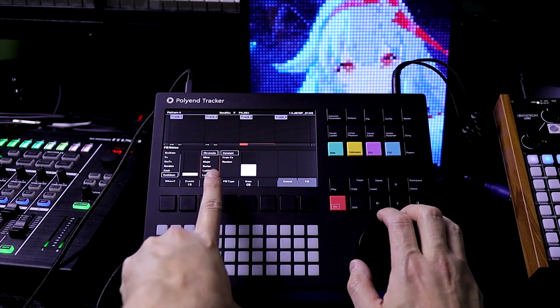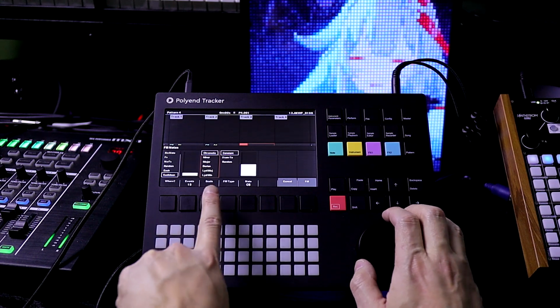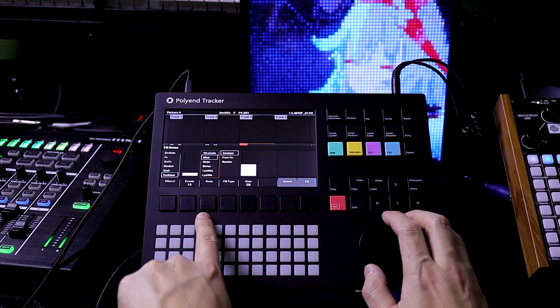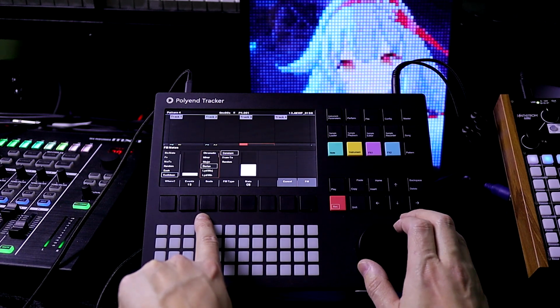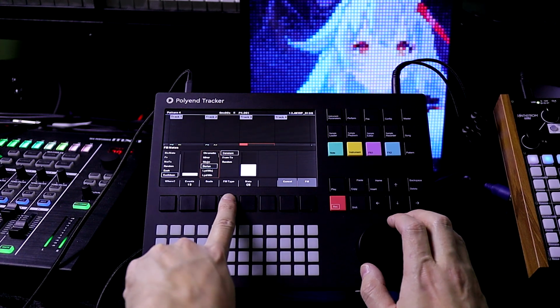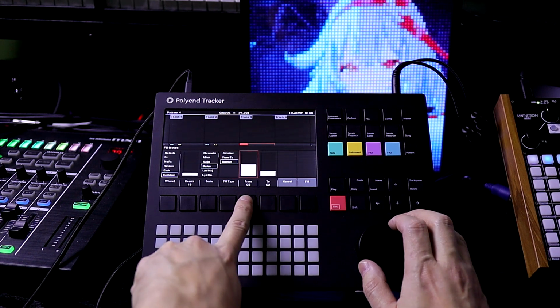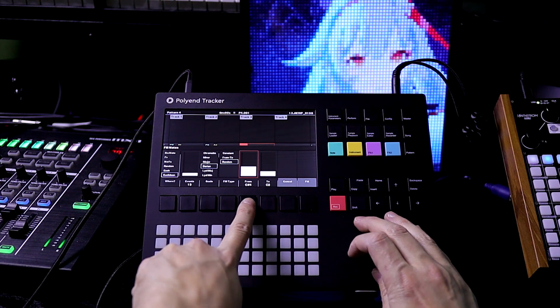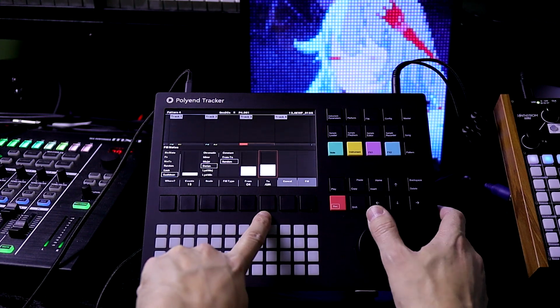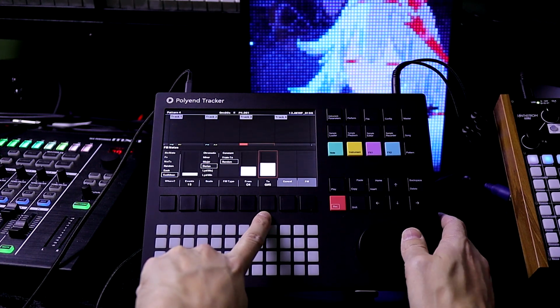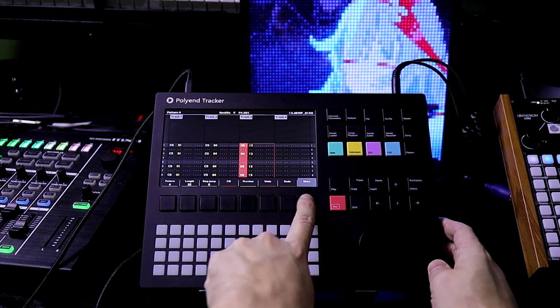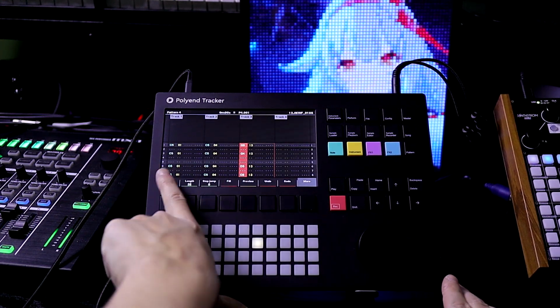Let's make it, instead of chromatic, because it's probably not going to sound too musical, we're going to choose a scale. So let's choose Dorian, and then we can choose from to or random. Let's make it maybe C4 to C6 and press fill. Now it's going to be at the same rhythm as the beat.